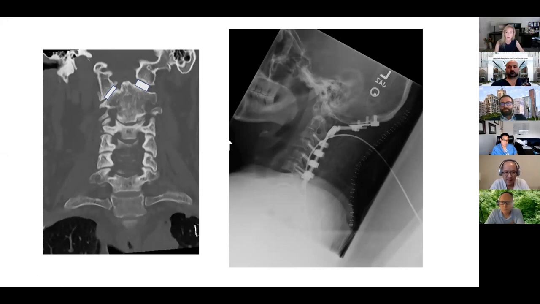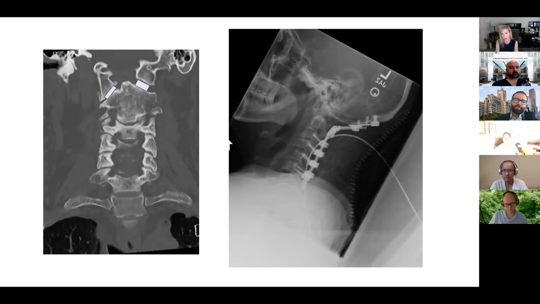Hey, Nader, I noticed on this case, as well as the previous case, your occipital cervical constructs both ended at C5. Can you talk a little bit about level selection, C3, C4, C5, T2, et cetera? I don't have a great answer to this. It's just, if you have two lever arms that you want to combat, I want to put multiple points of fixation above and below. Bone quality plays into account too. If the bone quality is not good, I go more. Both patients had good bone quality. This patient, I would have stopped maybe here or maybe here, but I took him down.